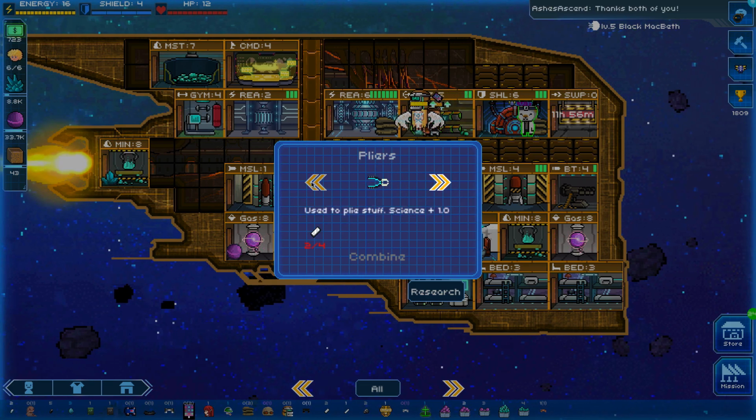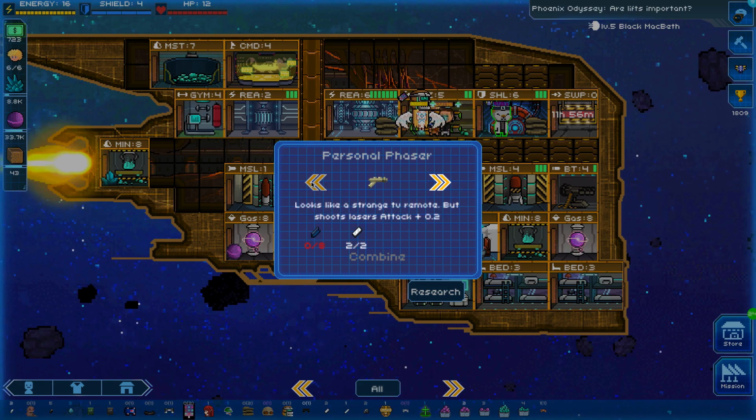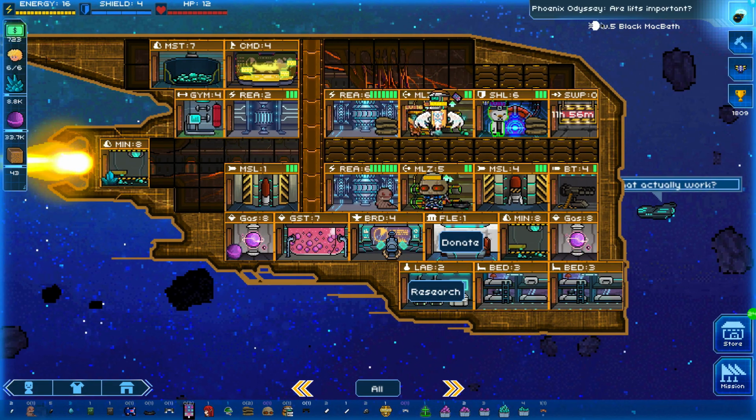Where is it? Did I go past it? C4. I don't want C4. Oh, maybe it's not that. It's just the iron. Do I have any iron?